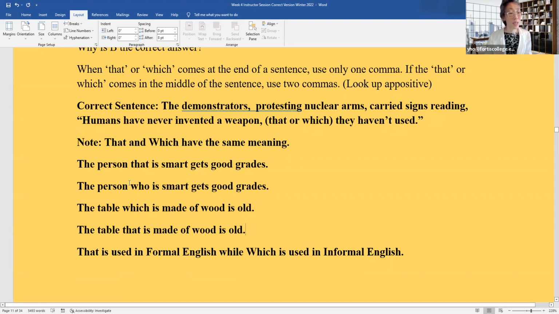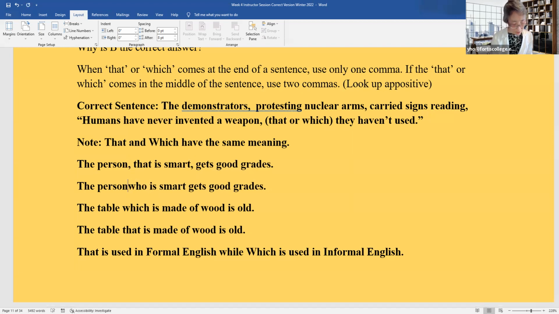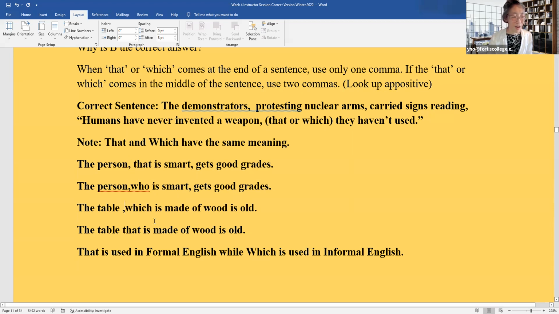And so here, the comma rules are the same. The person that is smart, okay, you still have to have the two commas. The person who is smart, the only difference is the same comma rules, but a difference in tone, okay? So that you sound more educated, or British as it were, if you use the who and which, and you sound more American. This is how people around the world think. Informal English is American English, and formal English is British English. So anybody from outside the United States knows this code. You've heard the difference between British and American English?